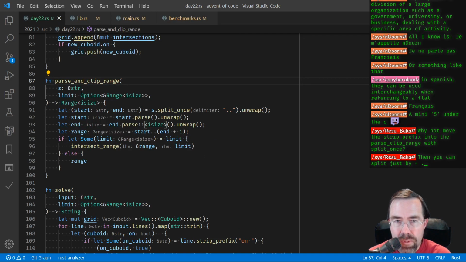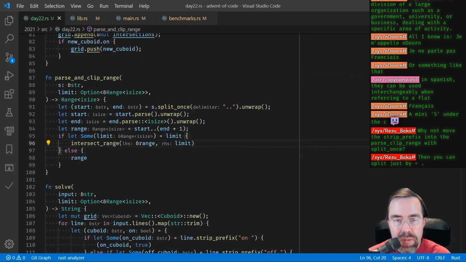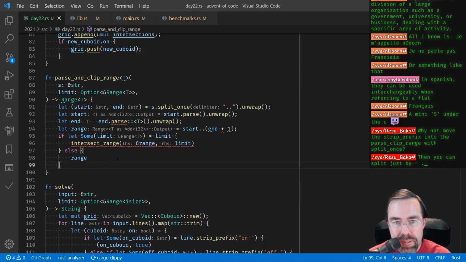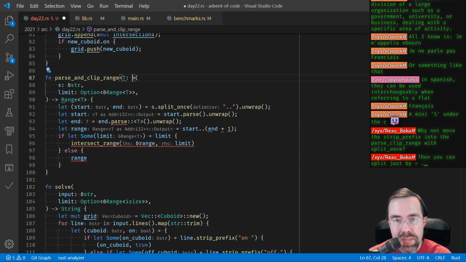This one works on any string and any limit. I could even make it generic over this iSize, right? And make this one generic. You know, I might as well. There, it's generic. Oh, can't do that? Why not? Oh, we have to say T from string.